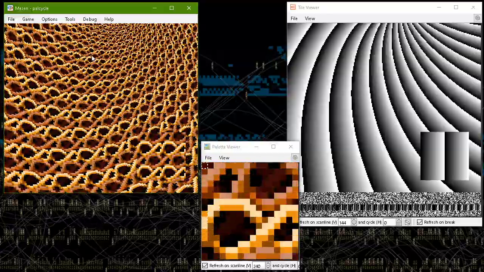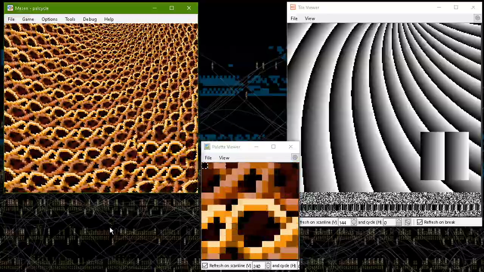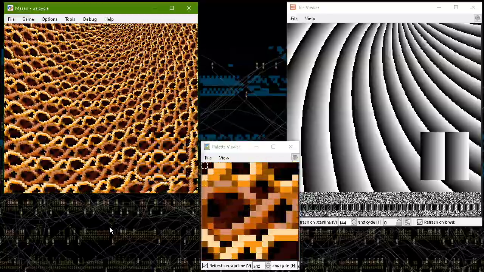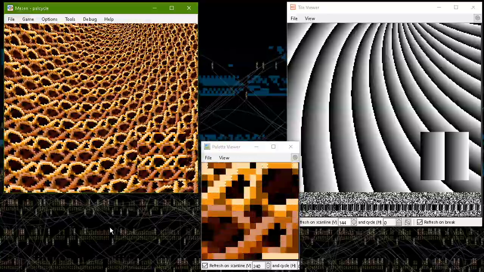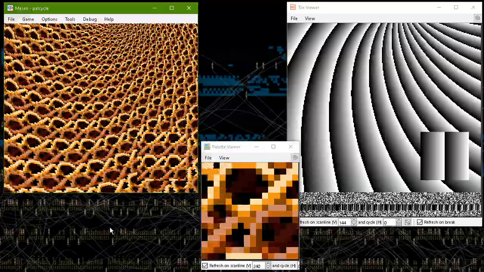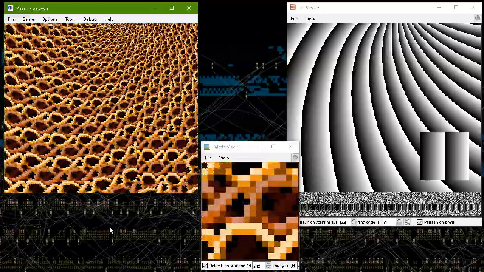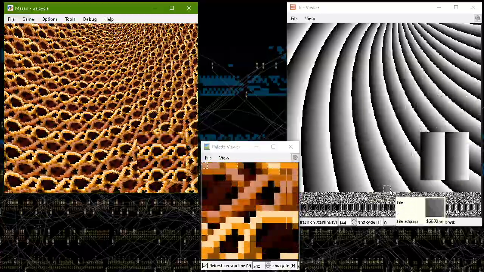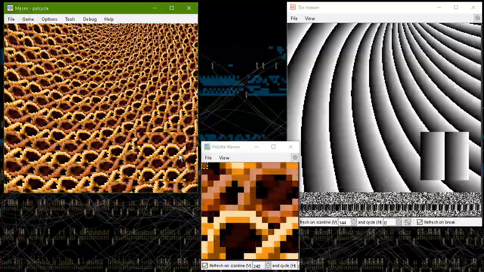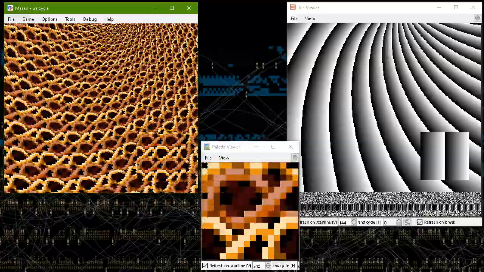And so it ends up looking like kind of a 3D image transformation somehow, like a texture mapping thing, which I guess it kind of is. That's basically what it's doing. But again, we're not doing any 3D math. We generated this whole image offline and it's not moving. The only thing that's moving is the palette.